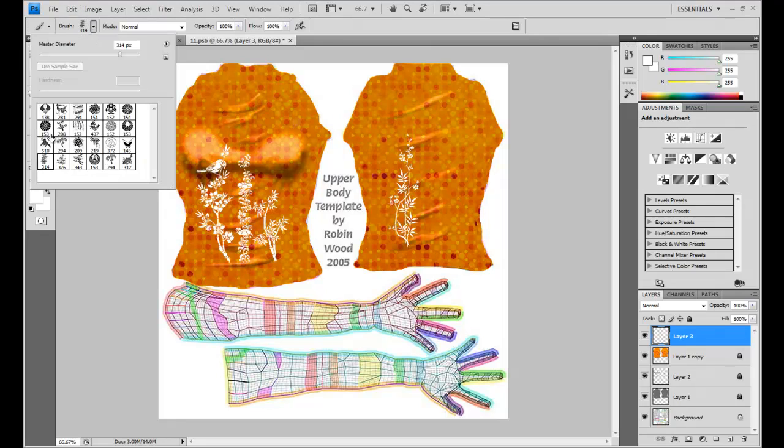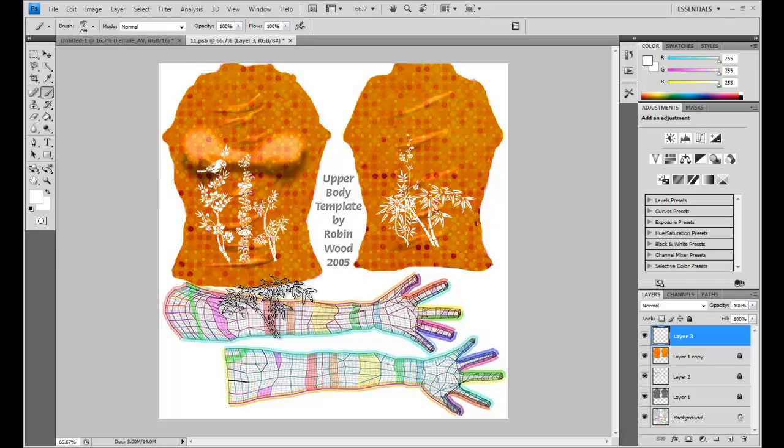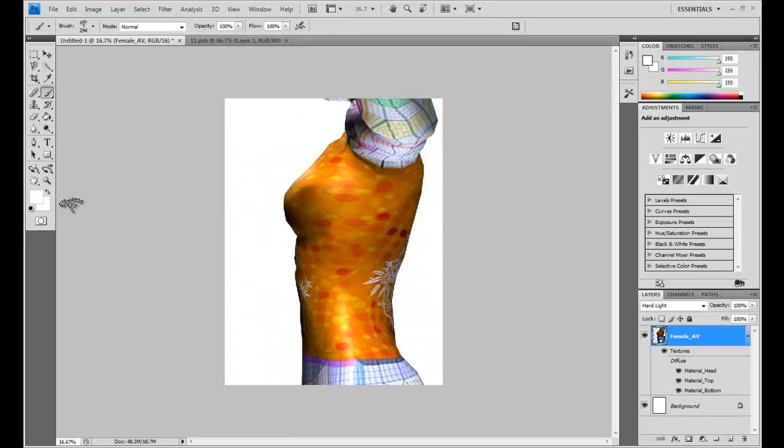Just to kind of give you some ideas of what you can do. There we go. Something like that. And then when you click on your avatar, it should update the designs from the front and the back. There we go. That looks nice.